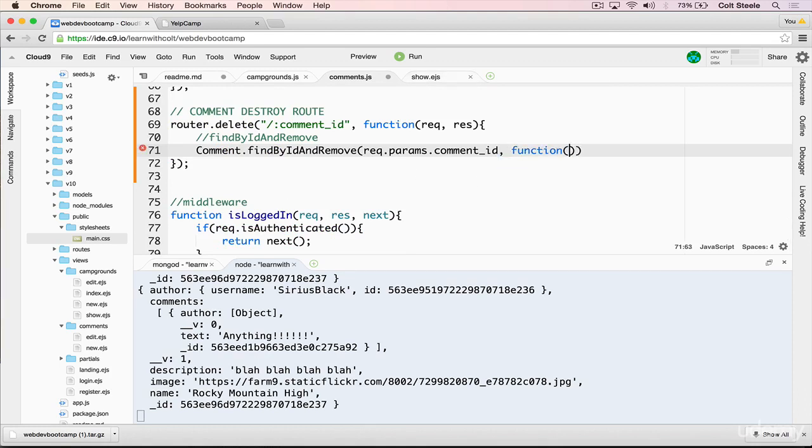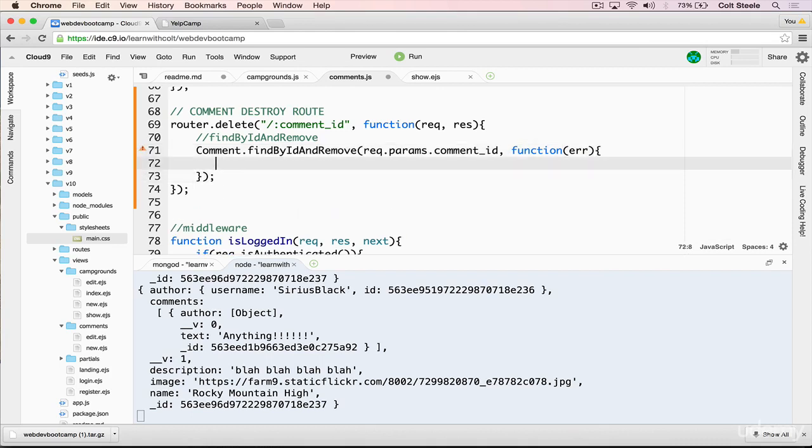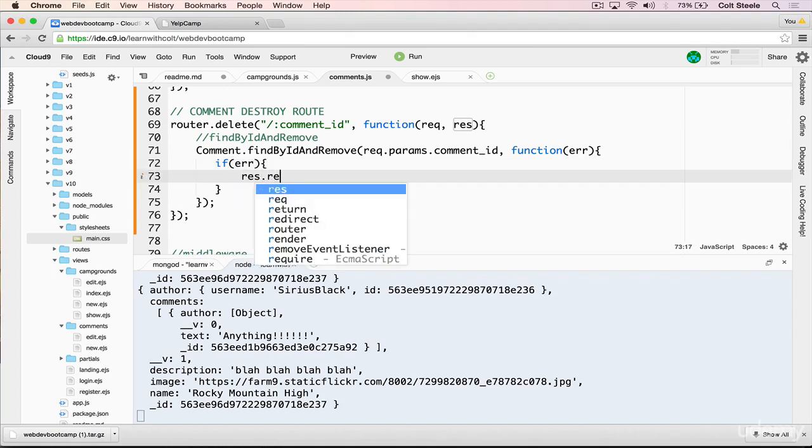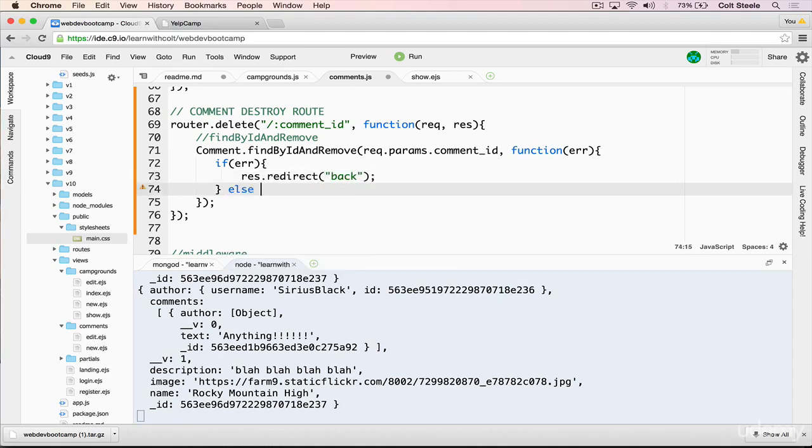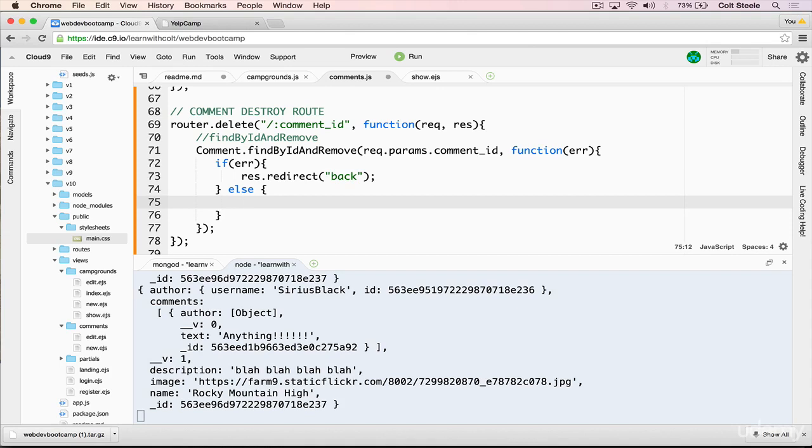Next thing we'll do is have our callback function with err. And then all that we can do in here is just check if there's an error. Just do a res.redirect back again. And if there's not an error, eventually we'll send a message. And by eventually, I actually mean in just a few videos from now. We're getting really close to this one. But we'll send a message that says, comment successfully removed. For now, res.redirect. And after we delete a comment, it makes sense to go back to the show page.